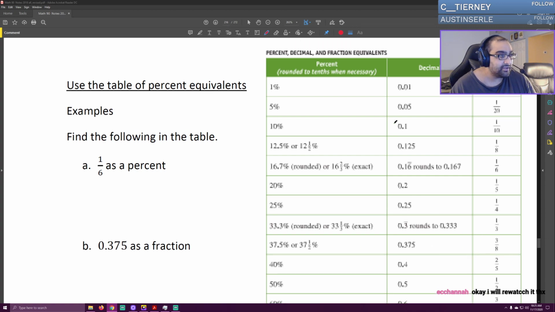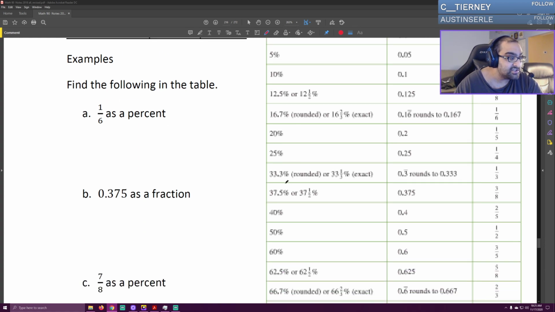So as you can see here, you can reference this table at any time. Again, you're not always going to have this table, or you're not always going to have fractions that'll look this nice necessarily. These are the most common percentages that you're going to see a majority of the time, but not every single fraction is going to be represented, obviously, and not every single percentage is going to be represented.